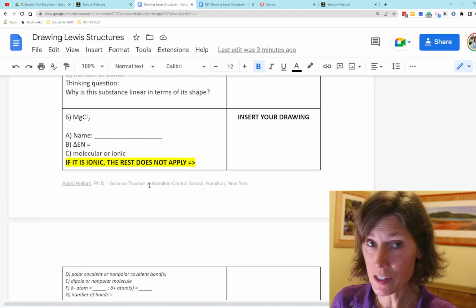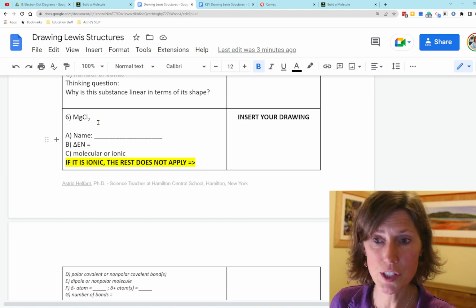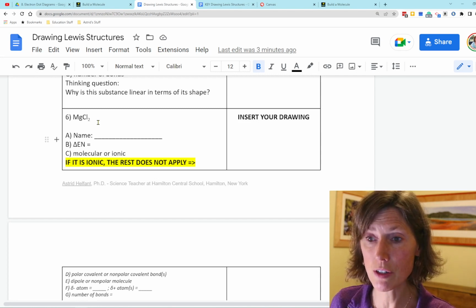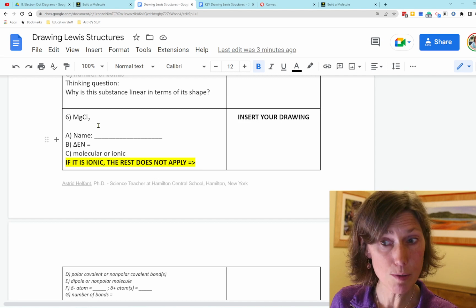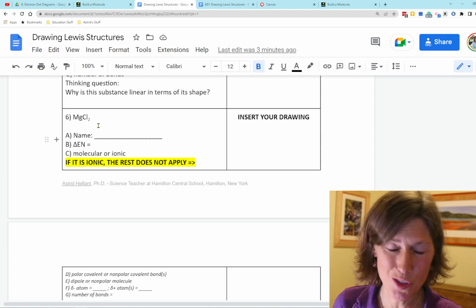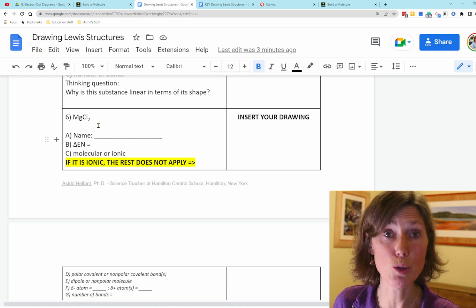Magnesium chloride, besides table salt, is a key ingredient in road salt, considering we're in New York State and we're in the midst of a winter, though not a very cold one, I should say. I figured that was an important one to draw. Again, because this is an ionic compound, I should say not molecule, but ionic compound, you cannot verify that drawing in PhET. PhET only allows you to do the molecules.